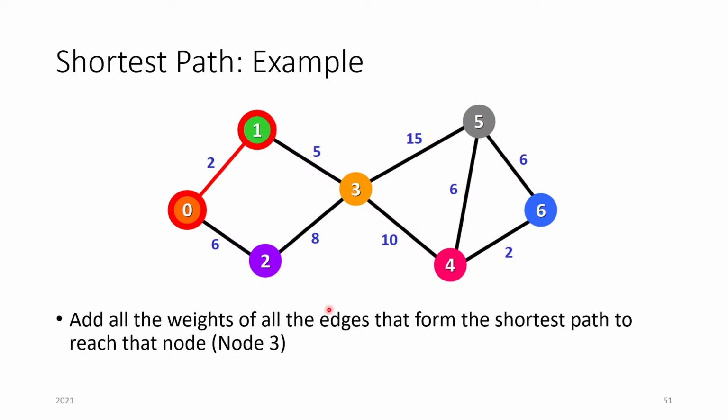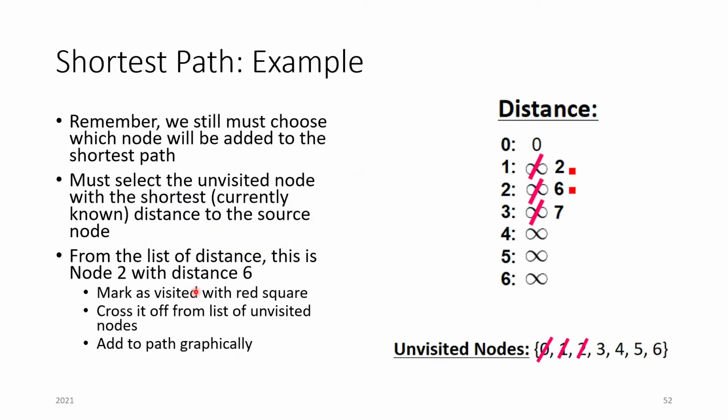Similarly, we also consider node 2 here, because this is also an adjacent node that is connected. And we see that from 0 to 2 is 6. If we go 0, 1, 3, 2, that's going to be a very long distance, so that doesn't count. So we just consider only 0 to 2 here, and we update this distance accordingly as well. So we update this distance here, which had 6, and we mark this as true with our red square, meaning that this is the utmost shortest distance from 0 to 2.